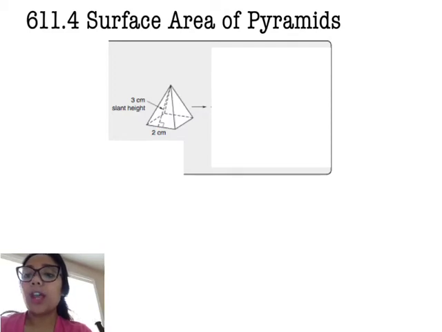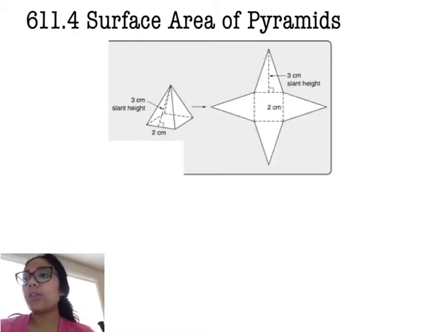If we look at the shape, I need you to determine if it's a square pyramid or a triangular pyramid. If you said to yourself it is a square pyramid, then you are correct. I want you to try and draw the net of the square pyramid before we begin. Pause this video and try to draw the net of it, meaning when it opens up, what does it look like? Okay, so you should have paused the video, and if you drew it correctly, it might not look perfect like this one, but it should look very similar to this.